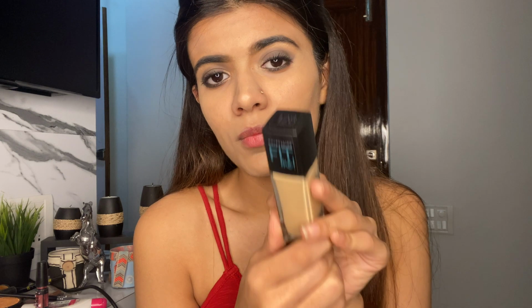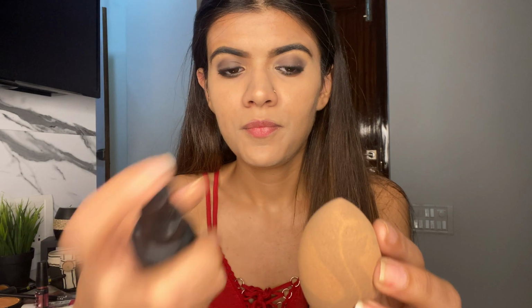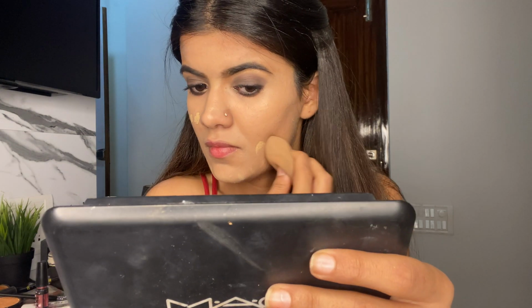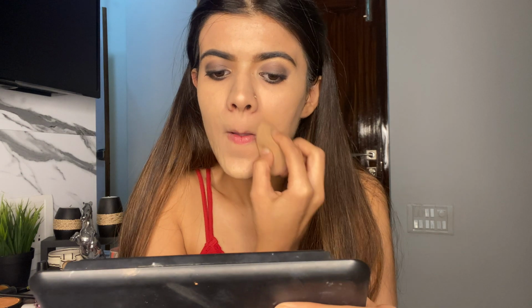Foundation. I'm using my all-time favorite Fit Me foundation in the shade 128 Warm Nude. I'm just going to take one pump of this, that's it. I'm just going to damp this sponge using my NYX setting spray. Now we're done with the base, and you can see how glowy this looks.